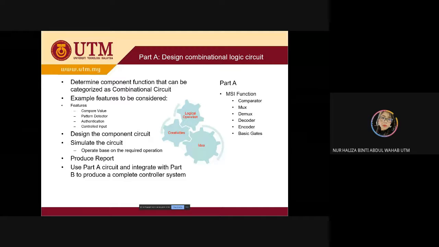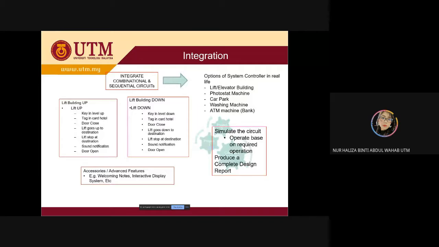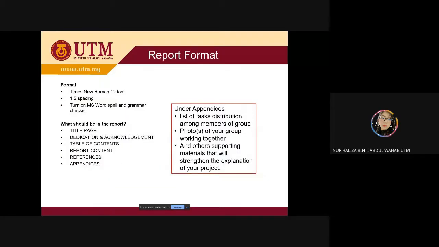I'm going to upload this slide to your e-learning. You can start discussing with your friends. What is needed? You need to have a report. This is the format. You need a title page, table of contents, a report, of course, about your scenario, about your circuit, and references. This is the thing that you need to do now. Meet your team member, discuss, go on Google, and decide what kind of scenario you want to pick.